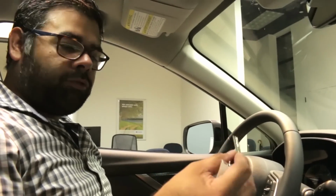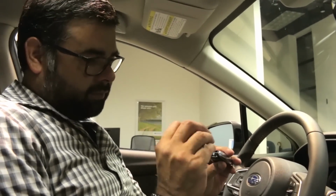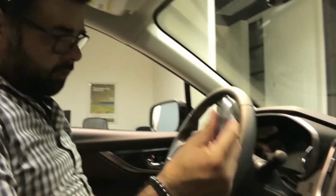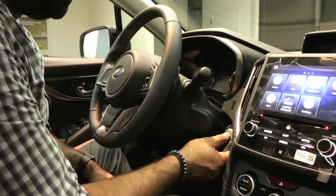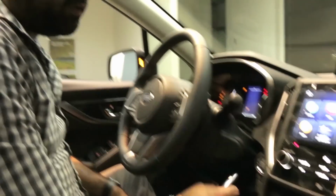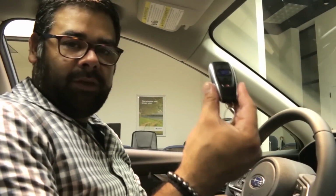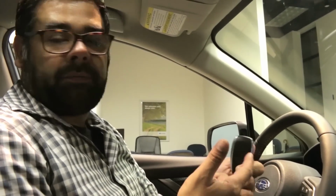Now, when it's gotten to the point where the battery's so dead that it won't unlock the door and you have to take the key out to start it, what you want to do is take the key fob, hold it up to the start button for like a second or two, and then put your foot on the brake and you'll be able to start your car. Now, you can get away with that for about 2 to 3 days. By then, either switch to the other key that you get or go to your local dealer and have them replace the battery for you.